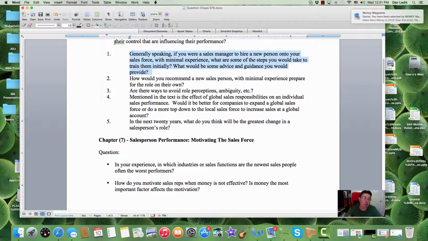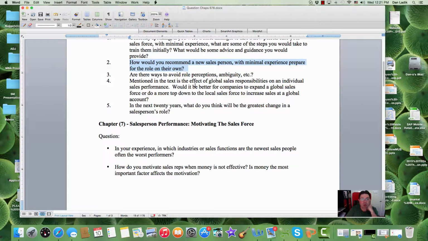So in that case, they will only hire people with minimal experience. And they'll be looking for other things like organizational citizenship behaviors, ethics, drive, personality. You don't necessarily have to be an extroverted individual, but you have to be able to listen really, really well. You have to be empathetic. It could be the case that a firm will only hire someone who's high in emotional intelligence. And then from there, they'll train them how to be a salesperson.